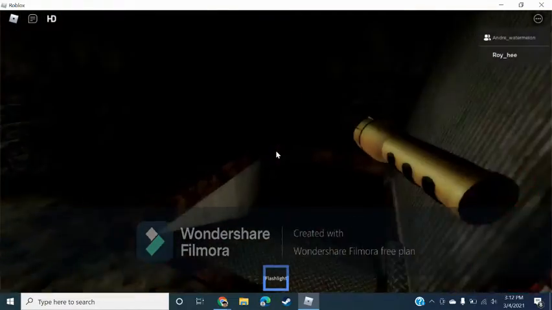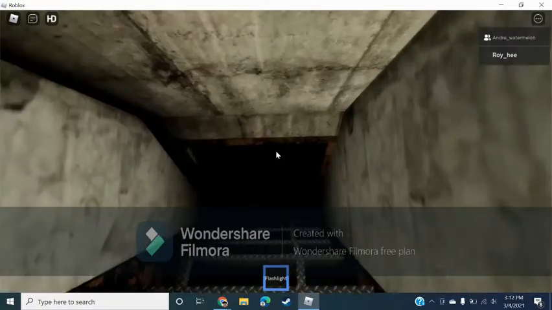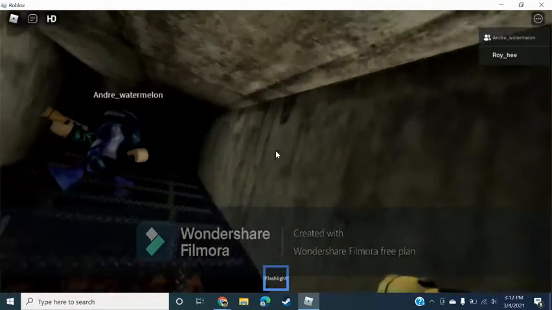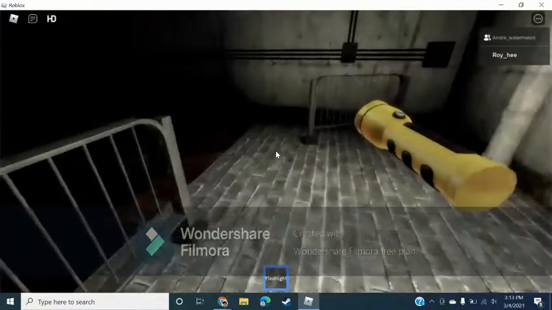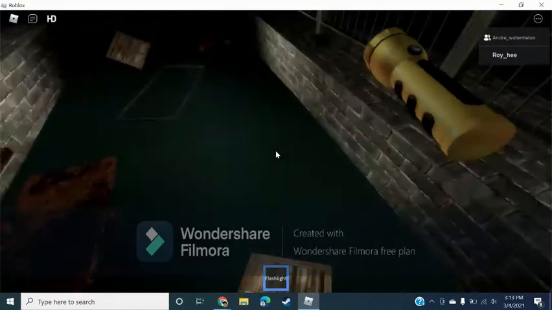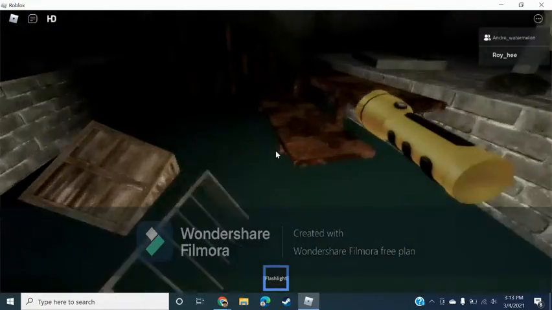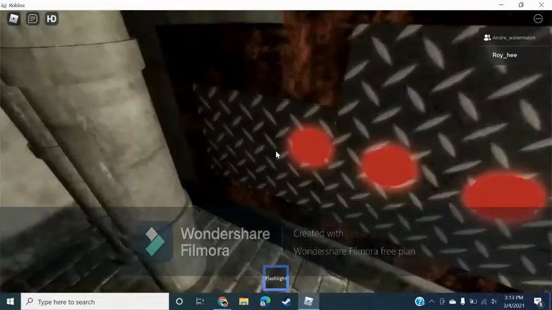Generator. There's a basement. There's a basement down here. Come up here. Yeah. Oh, we're in the basement, I think. We're in the sewers. Oh god, what am I supposed to do? Okay, we could just walk on this. Okay, something has been activated.